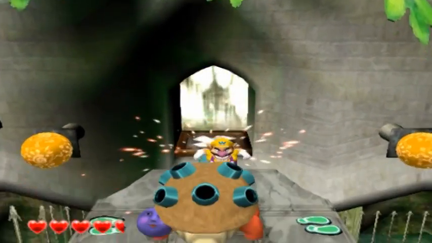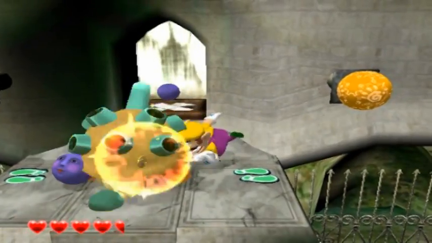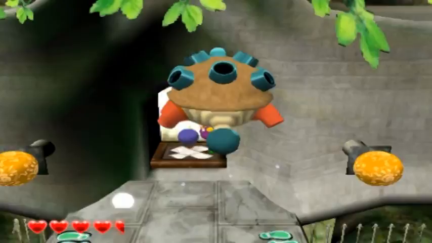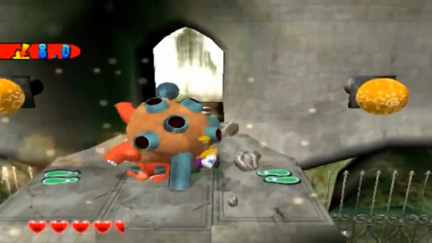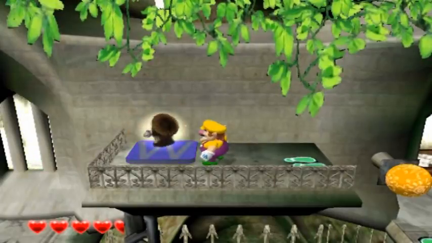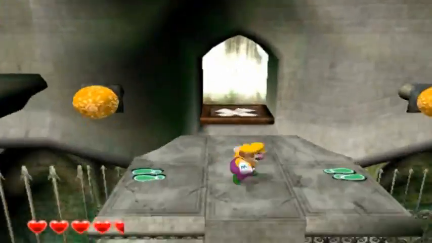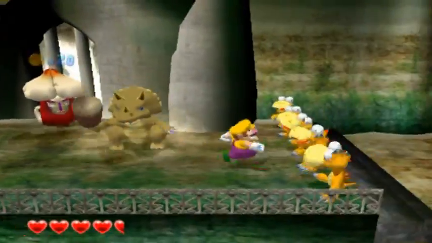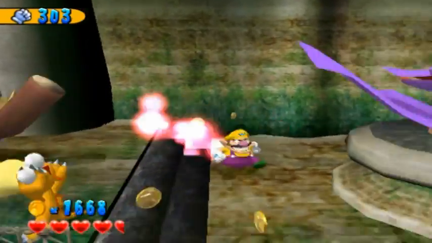I've had many playthroughs where I've gotten rid of the Wario statues, or Wario busts, or whatever the heck they are, and the very last two I pick up have the red diamond and gold fragment. Let's get rid of this, and we get another treasure. We are coming close to the end of the level, which is nice.